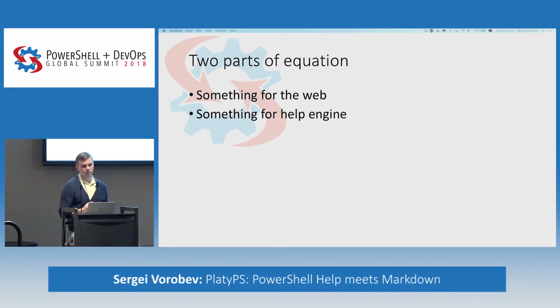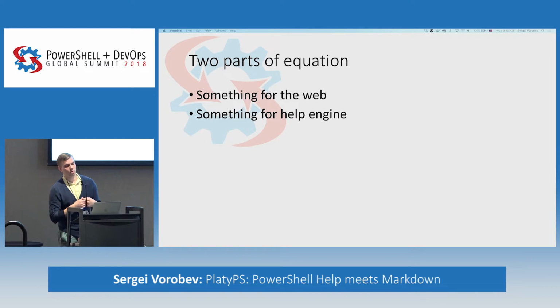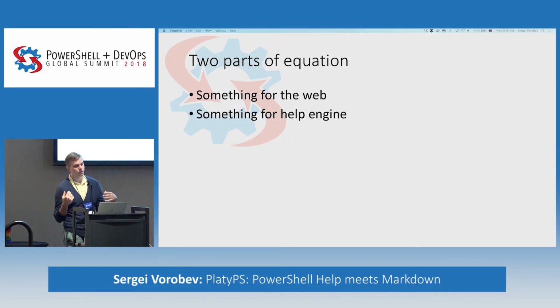The help engine part, we basically have two options. We can provide command-based help, or we can provide MAML XMLs. Because, okay, one of the approaches to solve it would be to have some third format, not website, not command-based help, but something separate from them, which is easy, can be turned into the website and can be turned into the help engine consumable format.